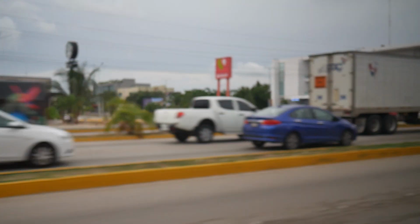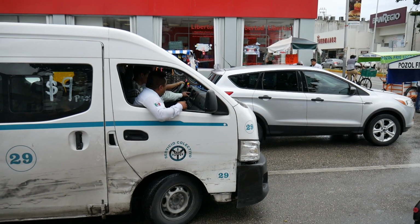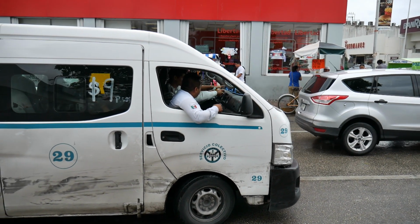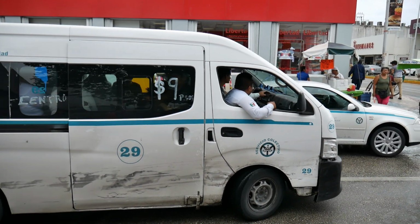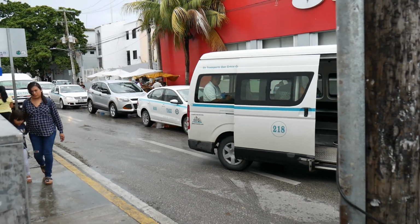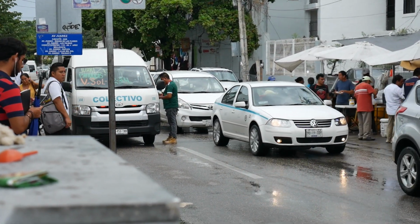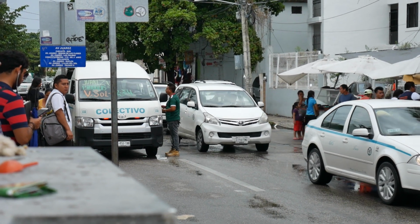Now, if you need to stop along the way, the biggest issue is sometimes not everyone on the bus speaks English, especially not the bus driver. But because they stop at every major hotel along the main road, there's a lot of hotel workers, etc., and you can tip them. They'll help you out. They'll be happy to help you out. So from Playa del Carmen to Tulum, you're probably only looking at 60 pesos per person. If you're traveling halfway, it'd be even less. And like I said, they stop at all the major hotels, cenotes, anywhere else like that you want to go. So it's a great way to get around on the cheap without a taxi, without having to negotiate with a taxi.